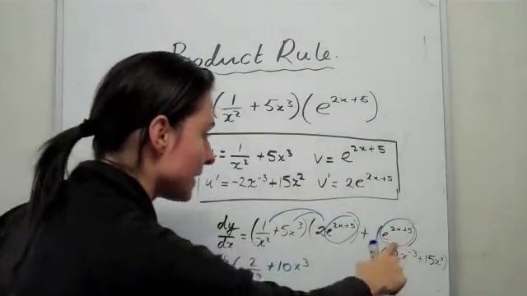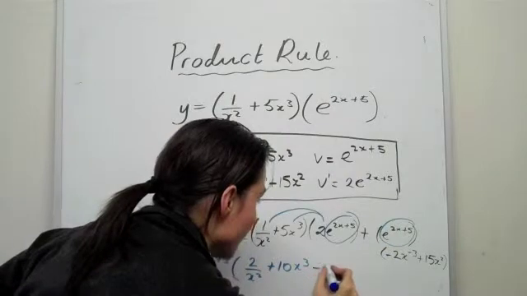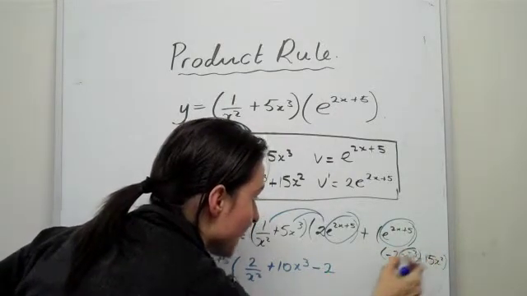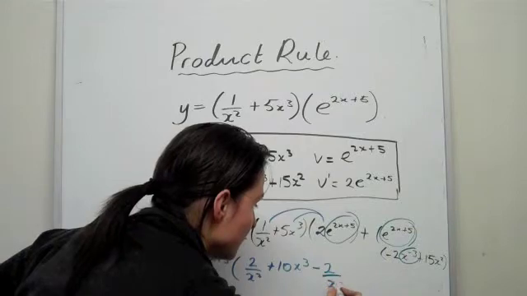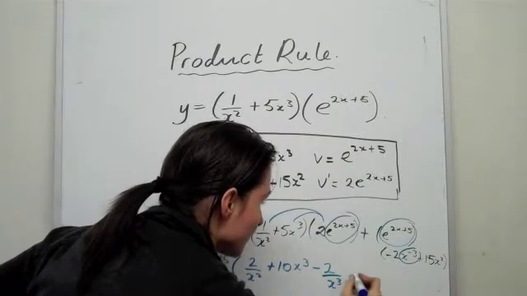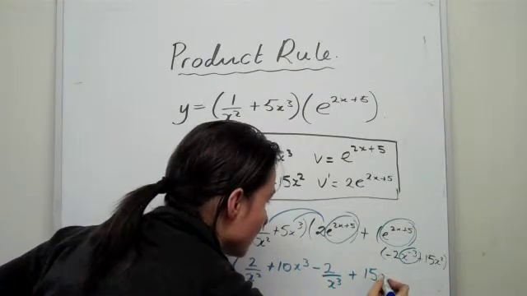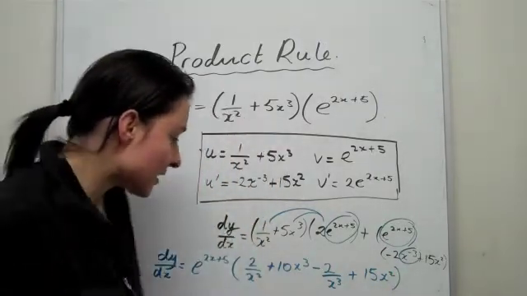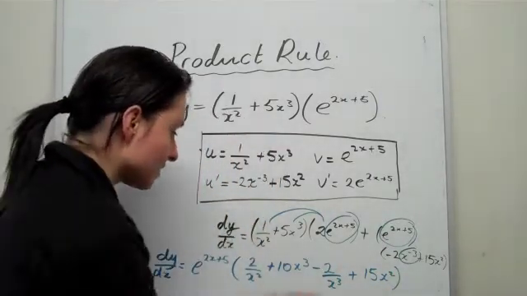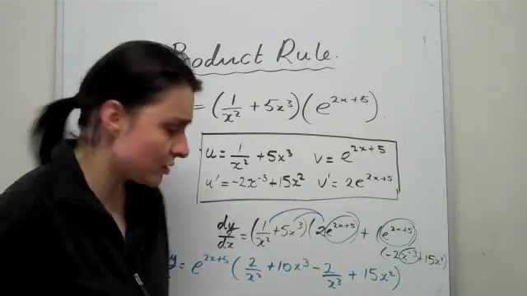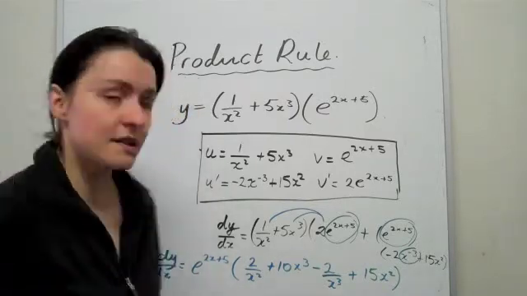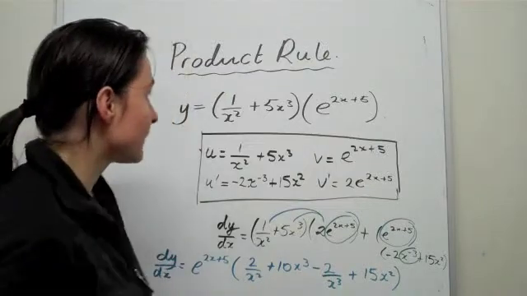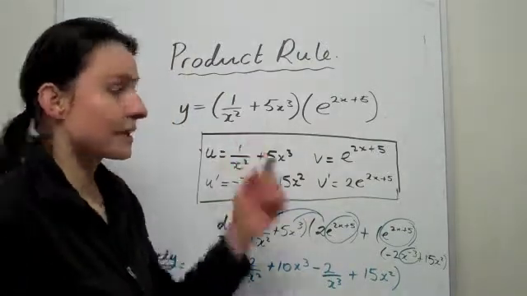All right, and then we, that's 1. So we just rewrite whatever we have here. So remember that this is a negative power, so we go down to the bottom and then we go plus 15X squared. And I mean, you can do crazy stuff with this. You can get a common denominator if you really wanted to, but I would just leave it as this. So that's the derivative of this particular expression.